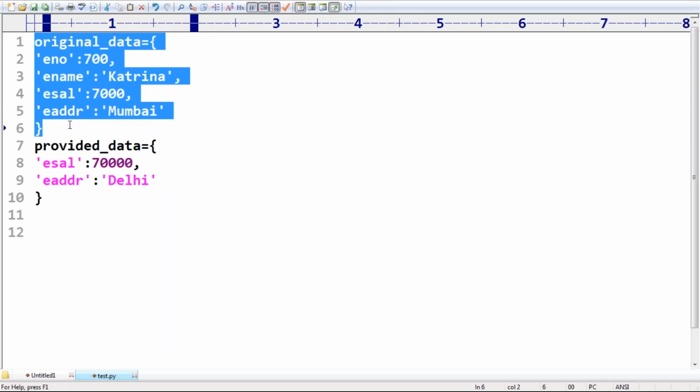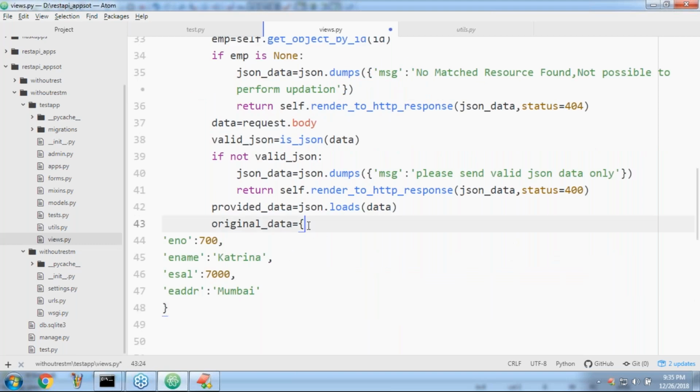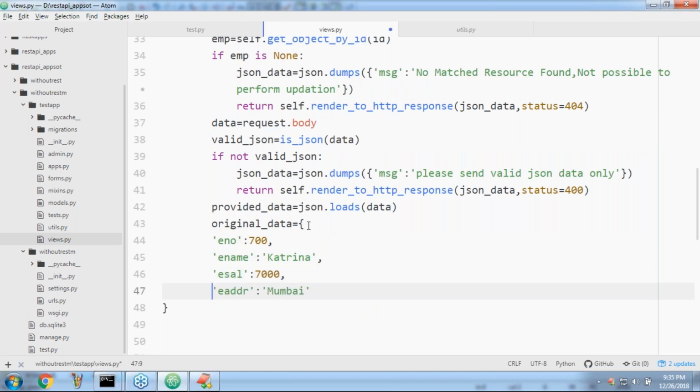Original data is what I have to take here.